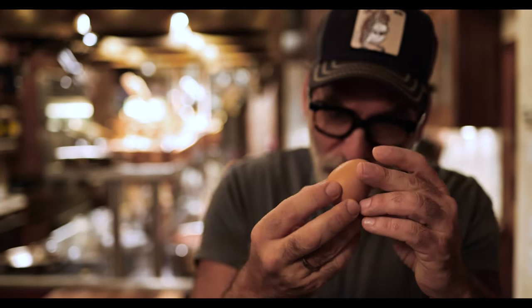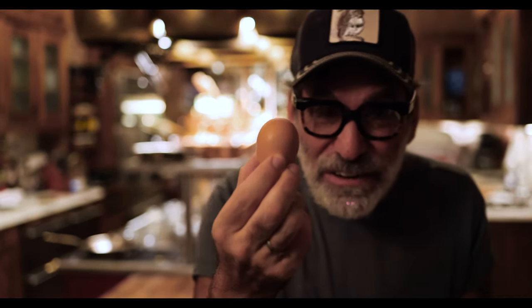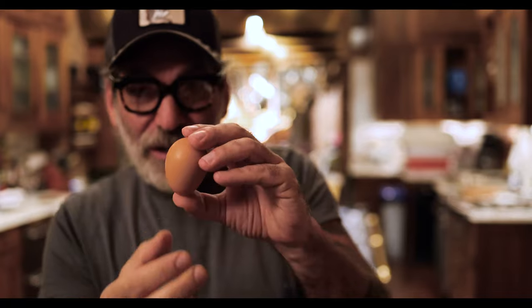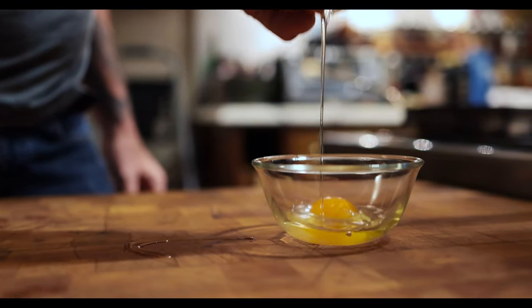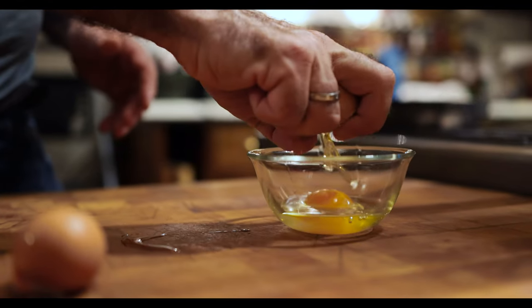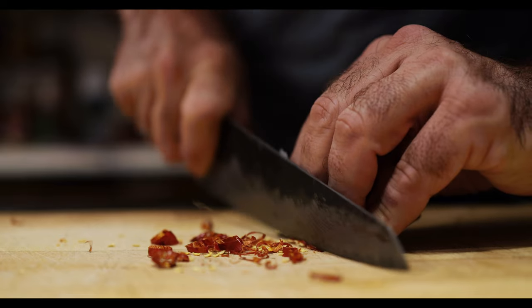The perfect egg — the perfect thing, and where better to start than the beginning of life? Right here. Learn how to make a crispy egg, learn how to sear, learn how to control heat, learn heat management. It all starts here. Learn your pans, learn the top of your stove. I'm going to teach you right now.